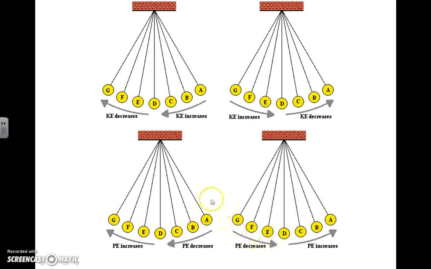So it would be safe to say that kinetic energy is proportional to velocity. So if velocity increases, kinetic energy increases. And it should be safe to say that potential energy due to gravity, so GPE, is proportional to height. So if it goes higher in the air, it's going to have more potential energy. And you can see over here that as height decreases, gravitational potential energy decreases as well.